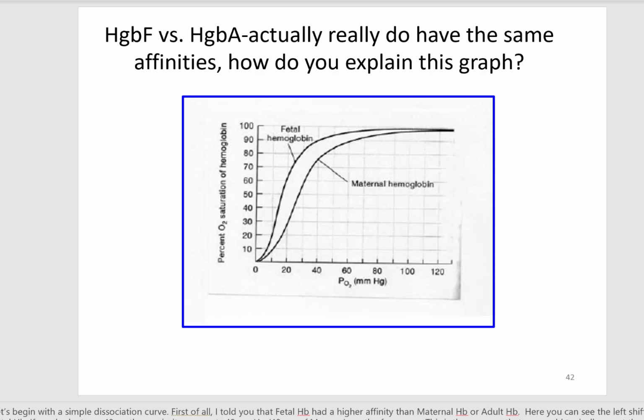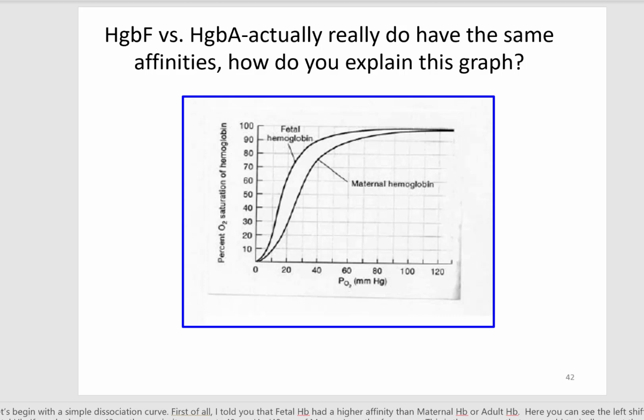This means for a woman carrying a fetus, maternal hemoglobin means adult hemoglobin. It means that she has the beta-globin chain. The iron would be in the tensed position, less affinity for oxygen, more likely to give off oxygen to the tissues, less likely to load. Fetal hemoglobin is the reverse. It would have iron in the relaxed position, more likely to load with oxygen, less likely to give off to the tissues.